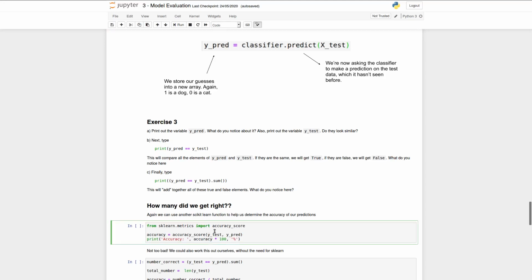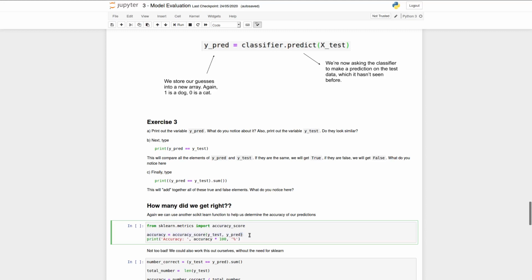One thing we can do here is import another Scikit-Learn function called accuracy score. We can pass into this function y test, the true labels for our test data, and our prediction.